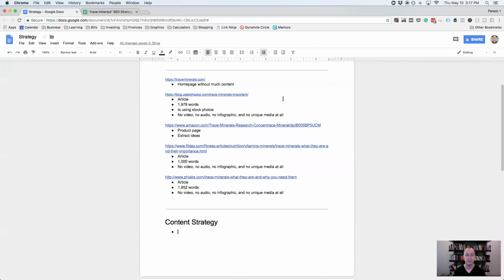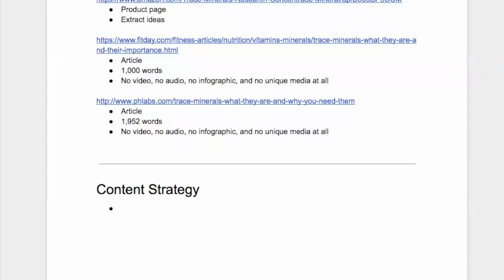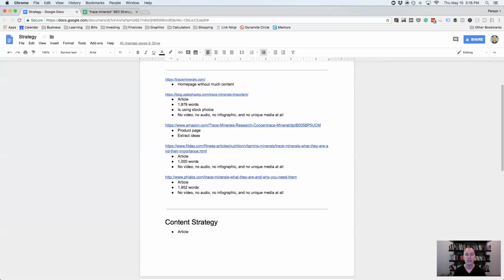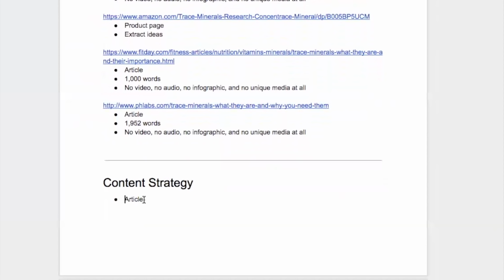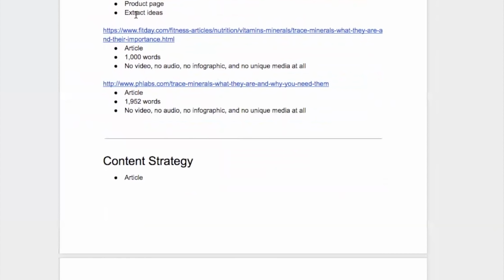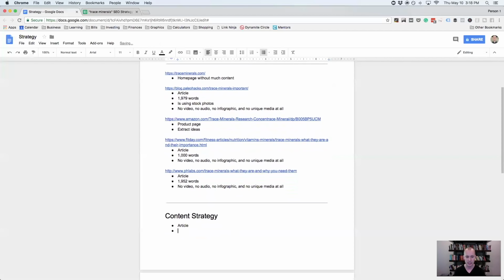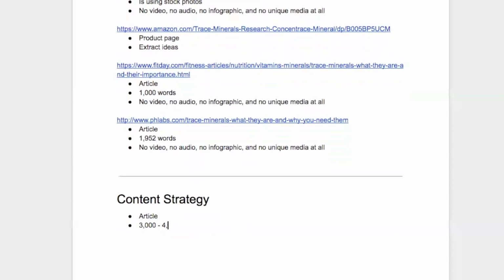So just looking at this information alone, we can figure out how to tackle the search intent for this keyword phrase. So we know 3 out of the top 5 results are articles, so we can create an article, and that's always going to be my preferred way to satisfy search intent, because obviously you can go super in depth with an article or a guide, and generally they're much easier to rank than a homepage, a product page, or a category page, for example. So the first step is we're going to write an article, and then we're going to look at the total word count. So our target word count would probably be in the 3,000 to 4,000 range.